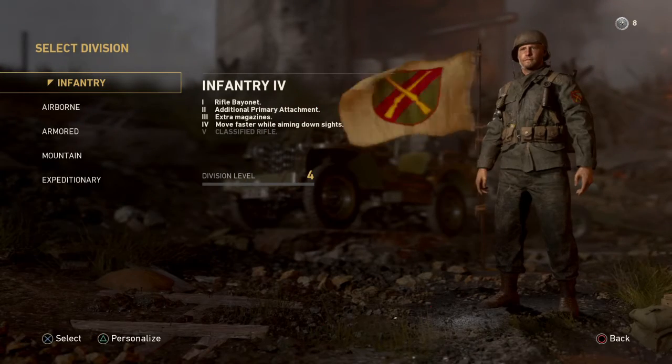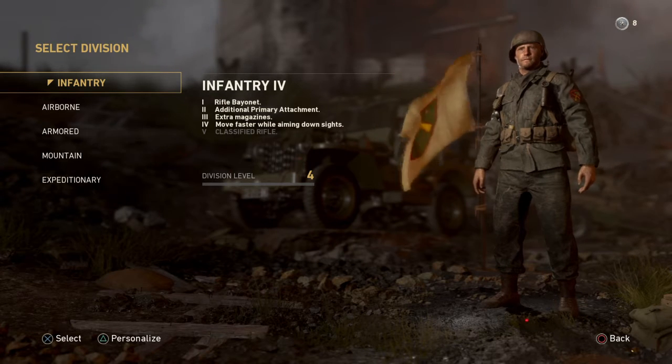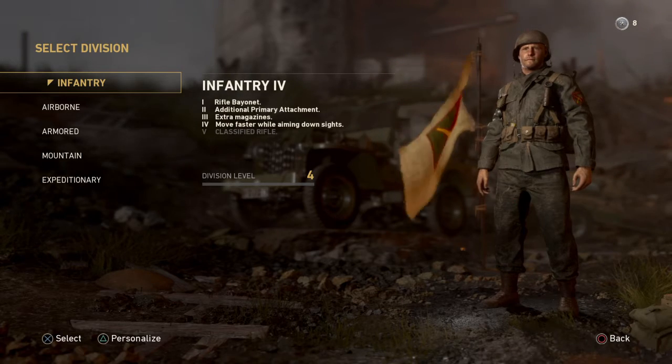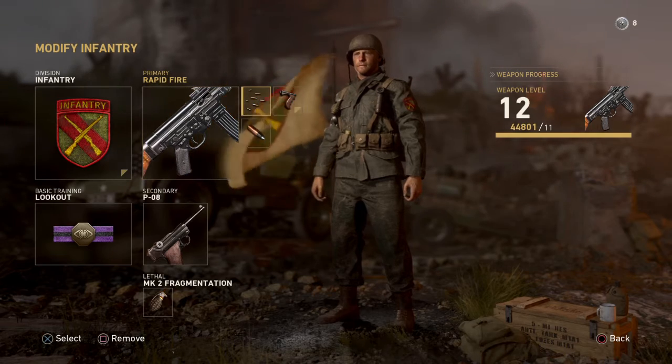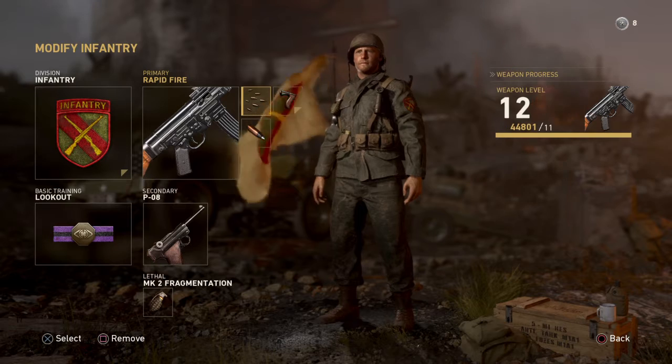The infantry division gives you the rifle bayonet, which I don't use very much. Move faster while aiming down sight. So in effect, you can strafe side to side quicker, and an additional primary attachment on my gun. So that means I can have rapid fire, so the STG-44 can compete with SMGs.